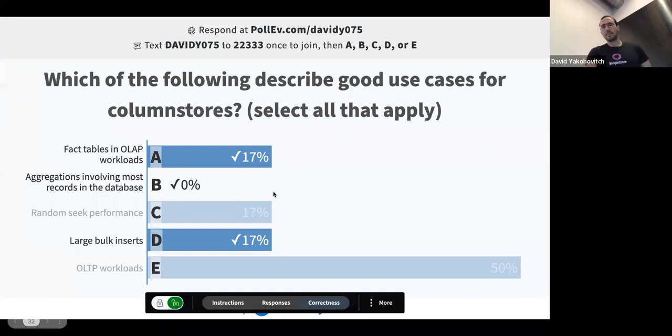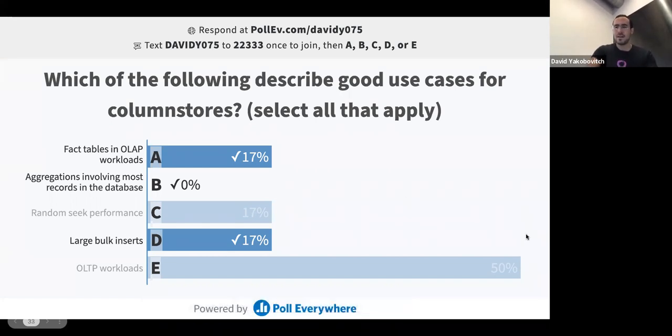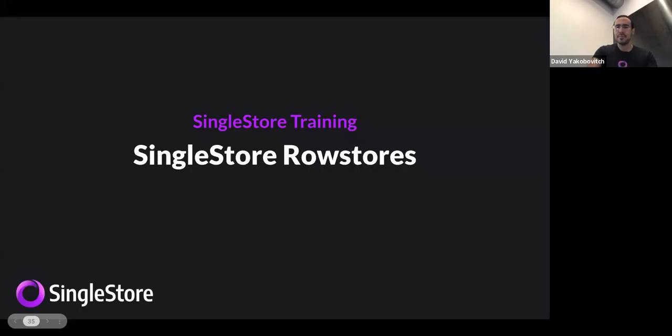Now, why are the other ones throw-offs? Random seek performance is a hallmark of in-memory systems. In-memory systems mean like Rowstore. So that is a throw-off here because we're looking at column store. And the fifth one, OLTP, transactions. Historically, doing single insert transactions or multi-tuple transactions, these are historically Rowstore. So with universal storage, it's all possible. But when we narrow that focus, that's why answers alpha, beta, and delta are the best here. Thank you for your participation on this question as well.